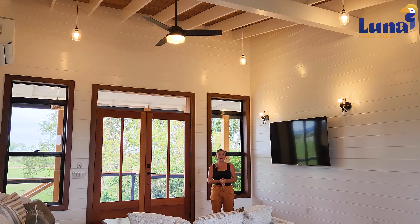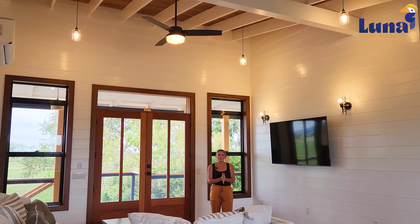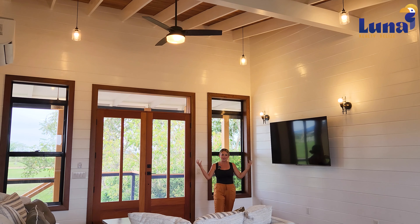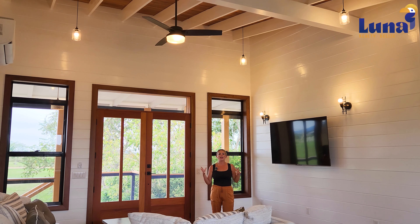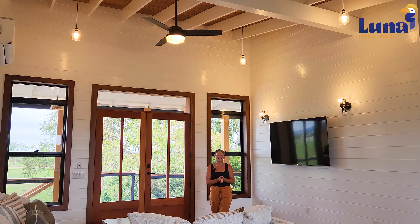Upon walking into this stunning home, one of the first things you'll notice is the vaulted ceiling — about 15 feet from floor to ceiling. When you couple that with the open concept, you really do have a stunning entryway. I also want to point out the shiplap walls — I love that element, incorporating the wooden concept throughout this home. All of the wood that you see here is kiln dried, which is one of the most remarkable parts about this home builder. Kiln drying increases the durability of the wood in the tropical climate here, making it extra durable and even better for your home.